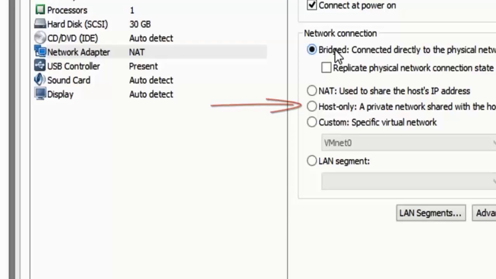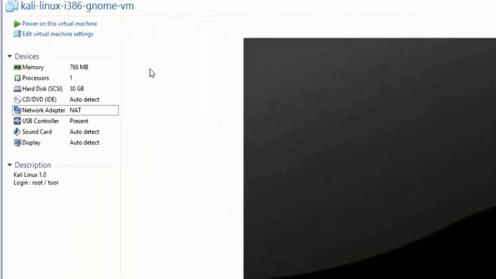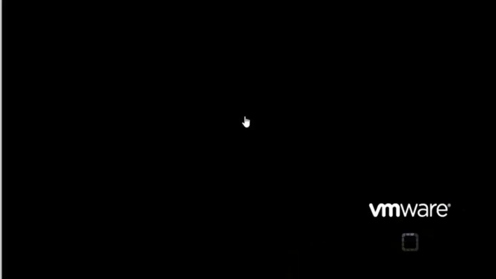With that being said, we have many other options, but that's the most important one. We're going to be using NAT here, and I would recommend host only if you are doing malware analysis, any malicious sample. That way you don't affect other networks. But let's start using NAT so that we can have internet access and not be reached directly by other hosts. We'll click here on power on this virtual machine.